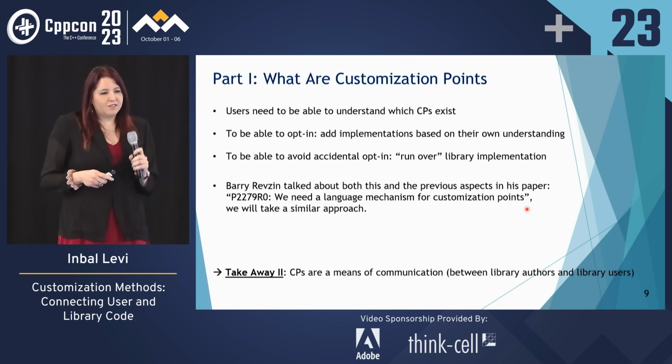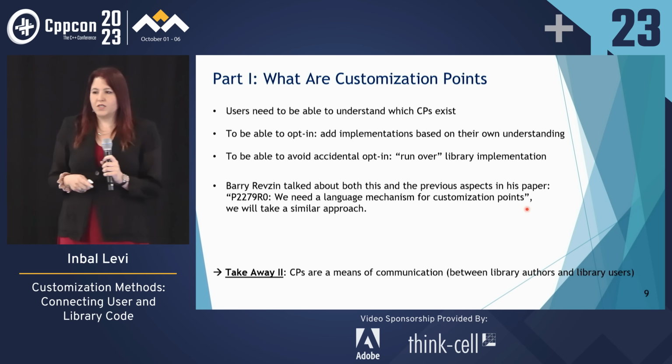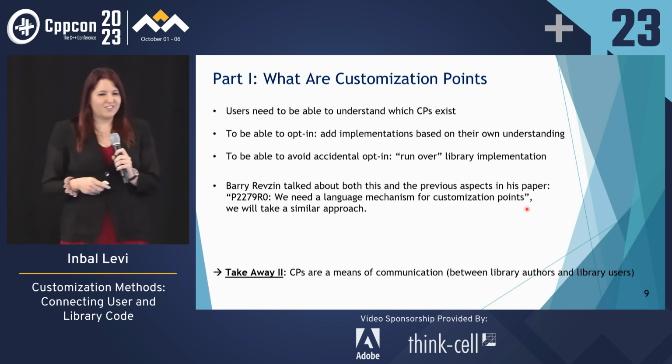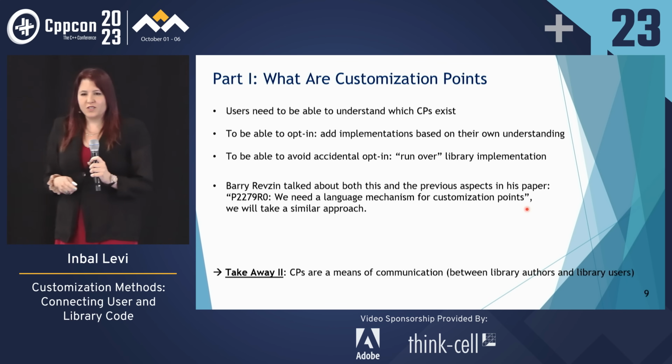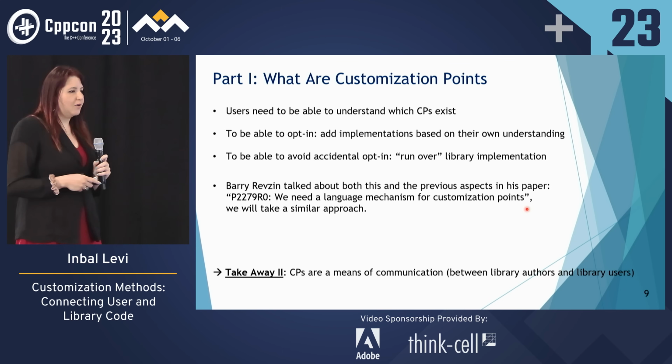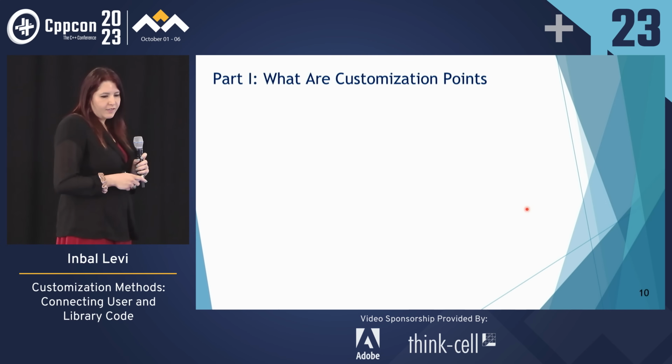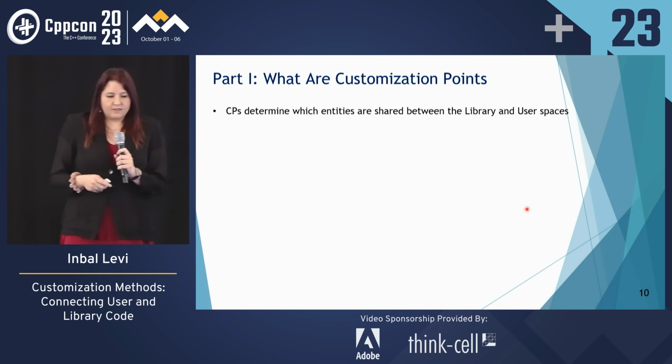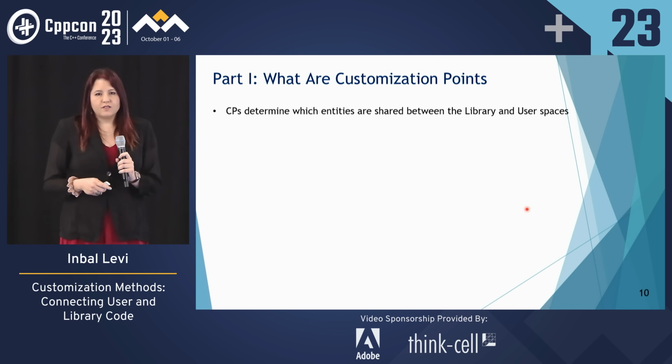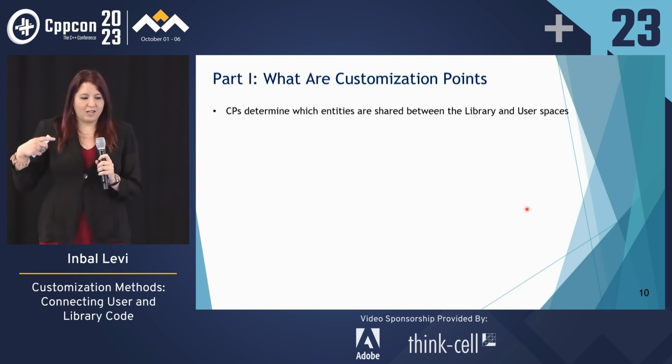But we now reach our second takeaway. Customization points are a means of communication, and I can't emphasize that enough. We need to be able to communicate between the library and the users. And as I mentioned, customization points are a way for the library author to also communicate with the users, not just the users of the library.